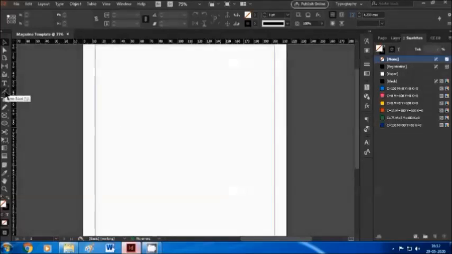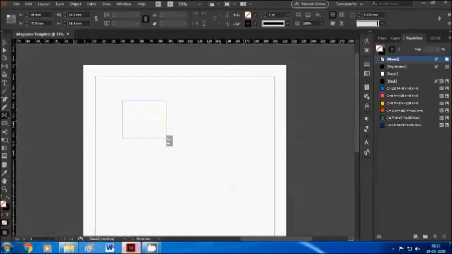We'll be occasionally using it just to make things aesthetic, something like that. Then we have a pencil tool. Honestly, we don't use this that much either. Now we use the rectangle frame tool quite a lot. So this is used for anything you want to add over here. Inside this frame, we can add text, we can add images, and that's pretty much all of our magazine except a few shapes, which is the very next tool.